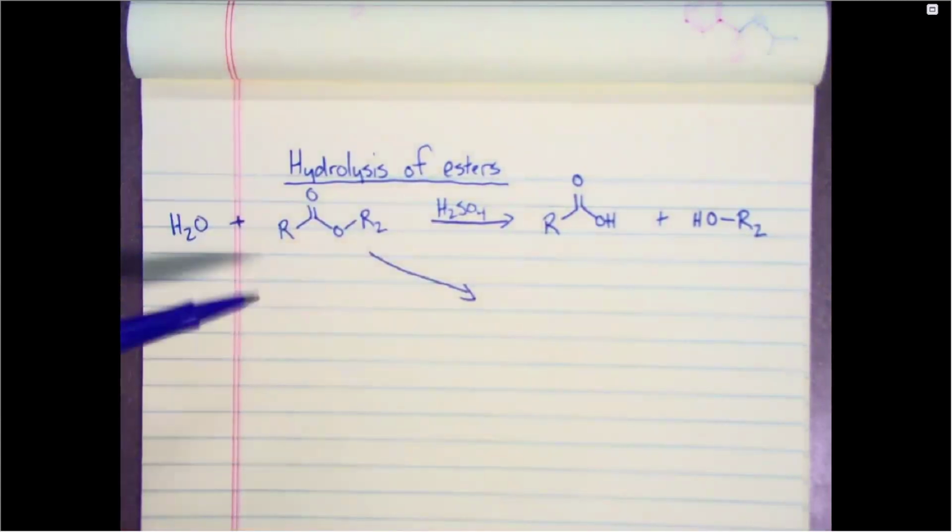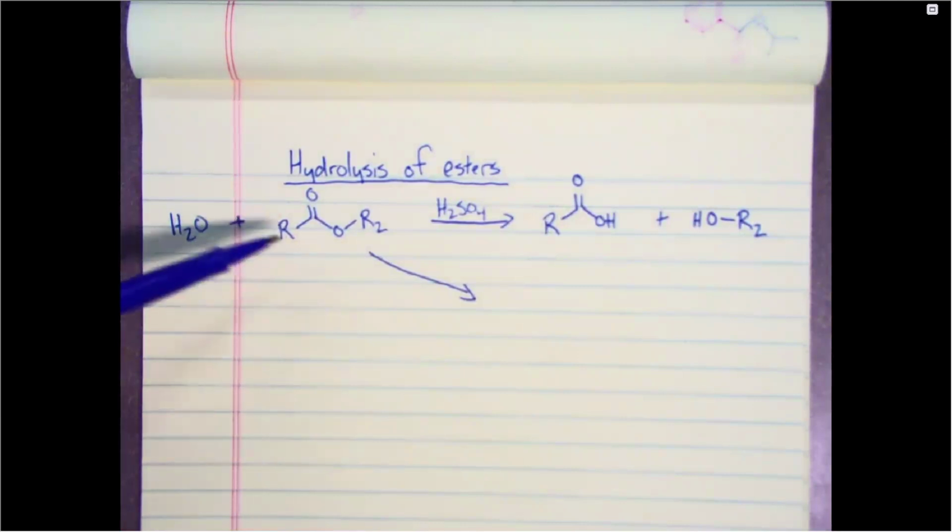The crazy thing is that because of how esters work, we could also use a base instead of an acid to do this hydrolysis. As a matter of fact, when we did hydrolysis of esters in lab, which we did already, do you remember where we did it? This is the reaction that we used to make soap. We took esters in a triglyceride and we split them apart to make carboxylates. Those were our soap molecules.